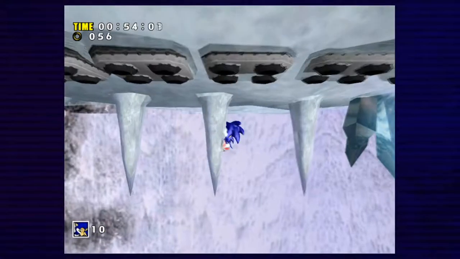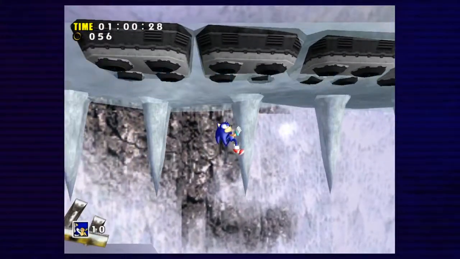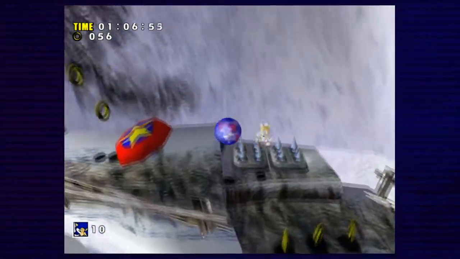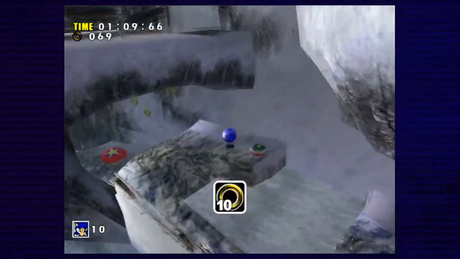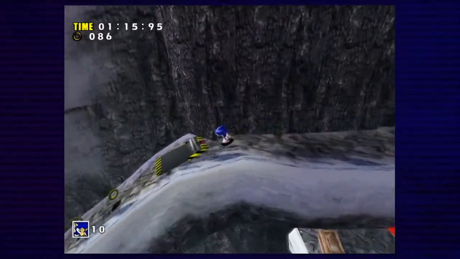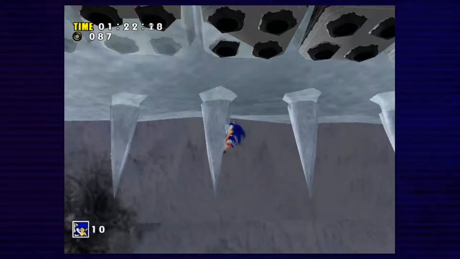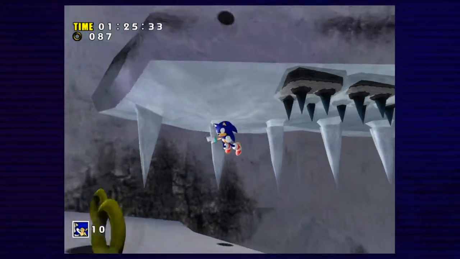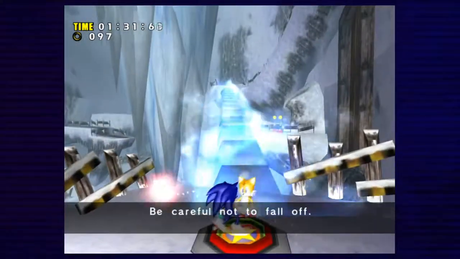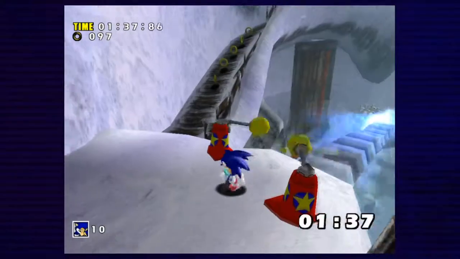That's okay. Probably take this way. Go up through these icicles. Oh, no, no, I gotta be careful with those spike traps. Not to fall off. Come on, Sonic, run. There you go. Got the checkpoint.